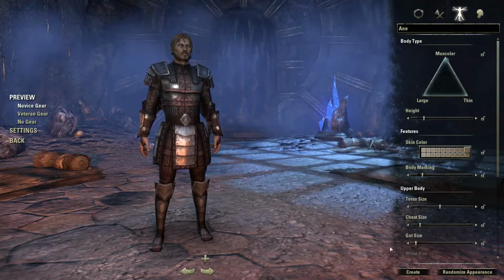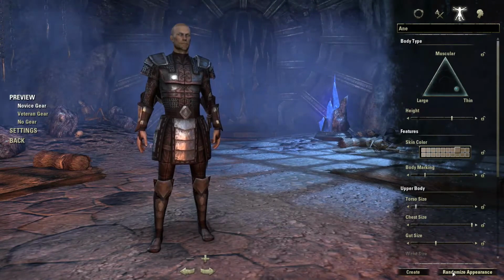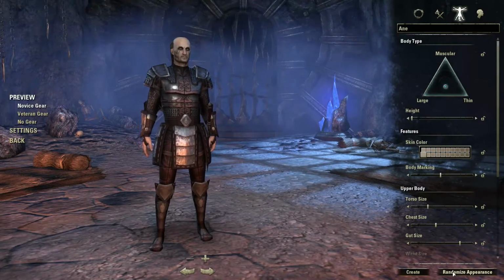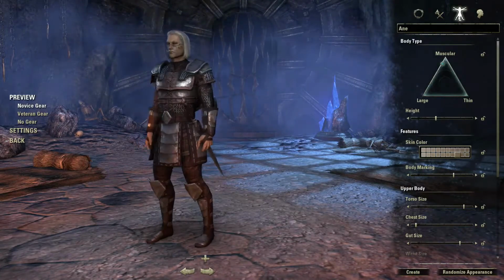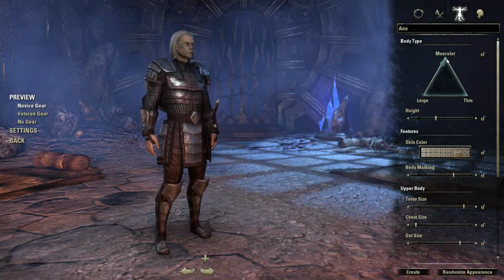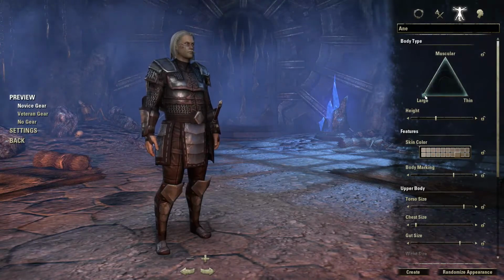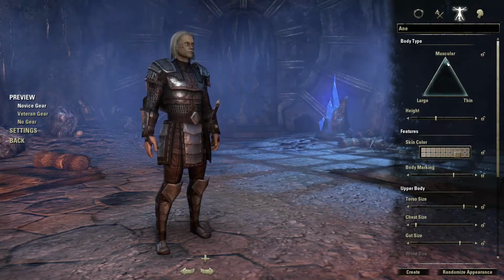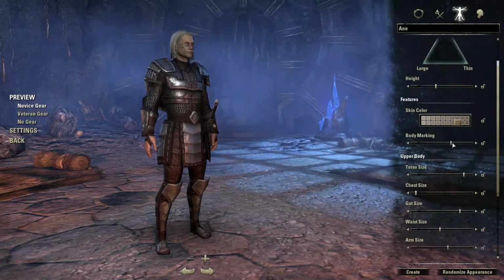As far as appearance, you can hit the old randomize a few times till you find something you like, or you can go through and customize this to your heart's content, and it's pretty good customization here. Let's find somebody. Yeah, he looks pretty cool, huh? Maybe his hair needs to be a little different, but yeah, you can make him super muscular, or change it so he's more thin, more of a big dude, somewhere in the middle, whatever you like. Height's fine. Body markings you can change.